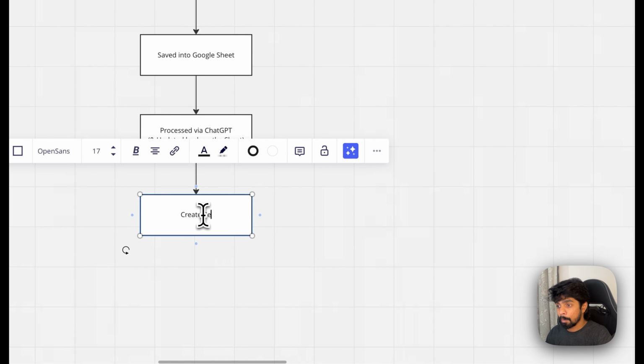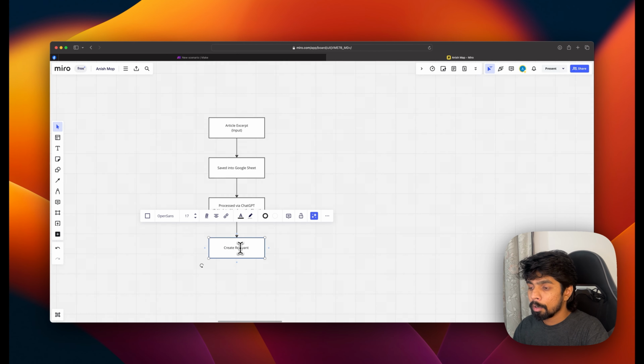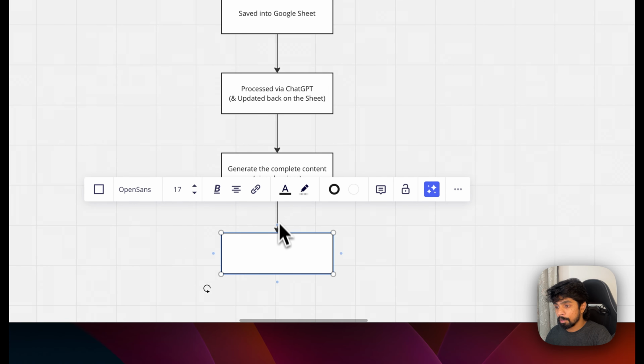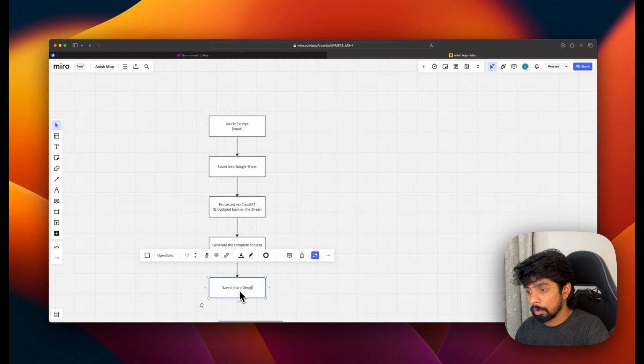Okay, and then once that is processed via ChatGPT and updated back on the sheet, it has to create relevant smaller pieces, basically generate the complete content piece by piece. Once that is generated, it has to be saved into a Google Doc.